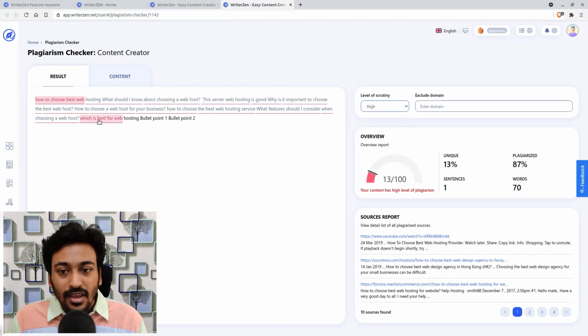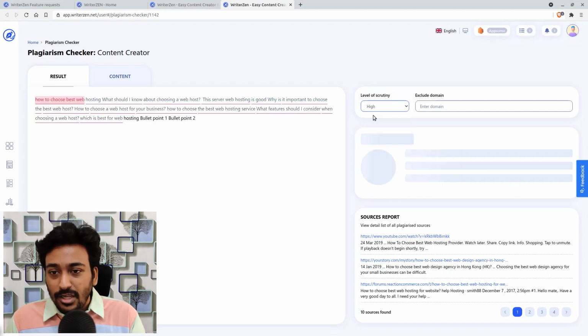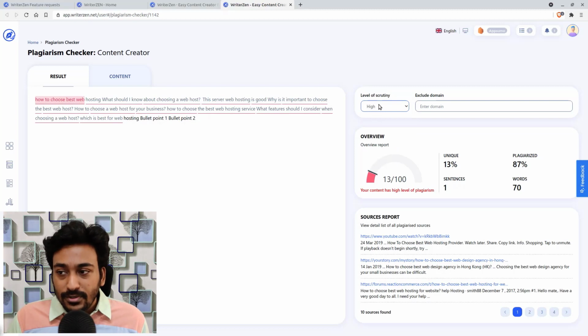Now it highlights everything that these are copied, obviously, and this is what I would love to see in this kind of plagiarism check. Don't keep it on low because it might not give you very accurate detail. I'm probably going to use it on high because it shows the correct way that only 13% is unique, which is the thing I wrote, like bullet point 1 and bullet point 2, and other than that everything is copied, which is perfect and it works really good.